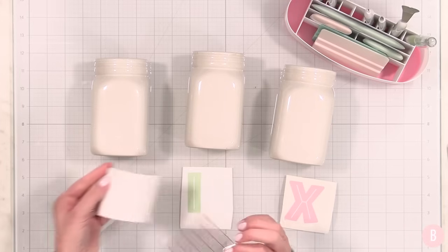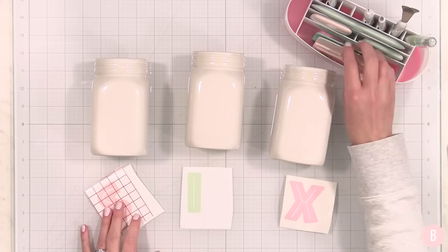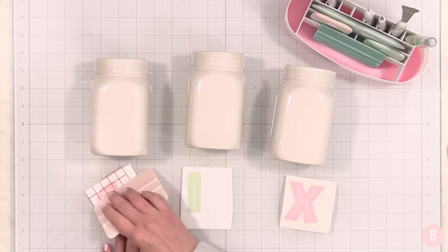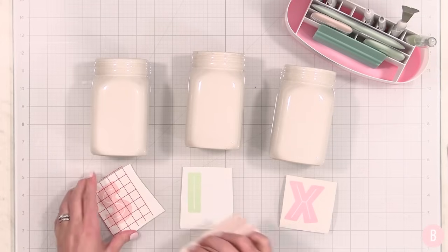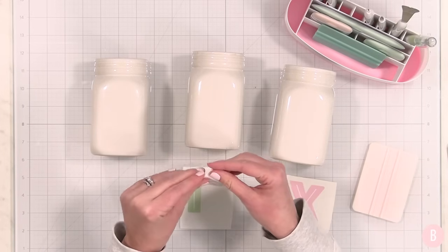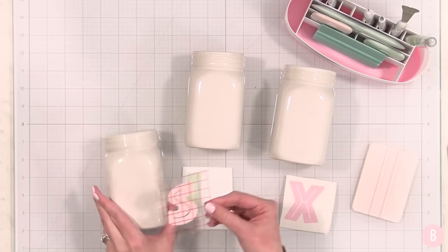Okay, this is that new transfer tape that I am trying out. Again, we saw this in my last Cricut video where I actually found some really cool Cricut blanks at Walmart. I'll link that video for you if you want to go ahead and check that out. That was the first time that I had specifically gone to Walmart in search of really crafty ideas for my Cricut, and I was pretty pleasantly surprised. So again, in that video I was telling you it wasn't really the most economical, but I'm getting off track here. The reason I brought that up is in that video I was showing you this new transfer tape that I am trying out.